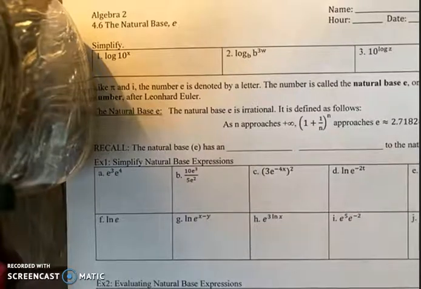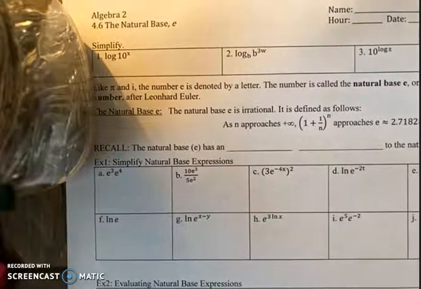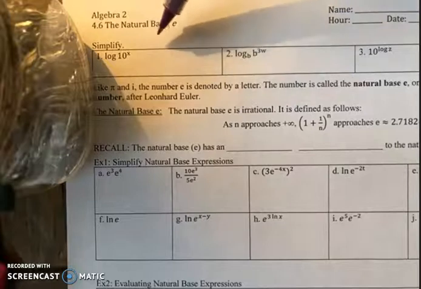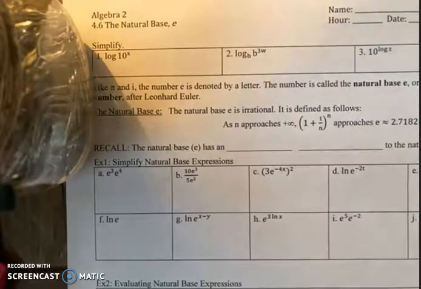This video will be focusing on what's referred to as the natural base. The first thing I want to do is just go over something that you've discussed with me already. Numbers 1 through 3, what we're going to do here is simplify. Starting with number 1, we have a common logarithm.